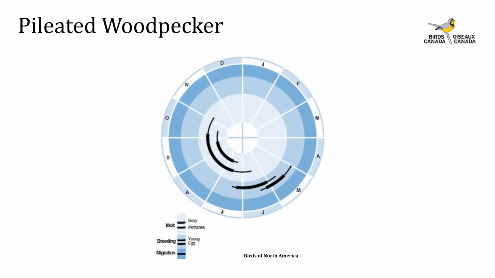So pictured here is the annual cycle for pileated woodpeckers. I'll show this same graphic for all species I'll talk about today. The circle displays the months of the year on the outside, and then 3 inner circles, each with a different shade of blue. So the outer dark blue circle shows migration periods for each species. In this case, it would be for pileated woodpeckers, and you can see that there's no migratory period for pileated woodpeckers. They're a non-migratory species, and that just means they stick around all winter. So the lightest blue on the inside refers to the species molting periods, but I won't be getting into any molting periods during this webinar.